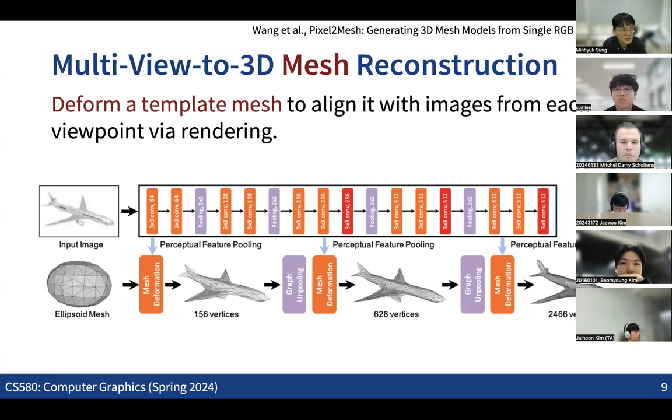And here the basic idea is that we start from a template mesh, which is the ellipsoid mesh in this case, on the left hand side here. Then we do some iterative deformation in a way that the final mesh can be aligned with the input image like this. We assume that we have some mask of the foreground region in the 2D image, and we can even have multiple images from different views. In those cases, we do iterative deformation of the 3D mesh so that the output mesh is aligned with the silhouette of the foreground region of the images. So this was a very early attempt at 2D to 3D reconstruction. But obviously there are many limitations in this system.